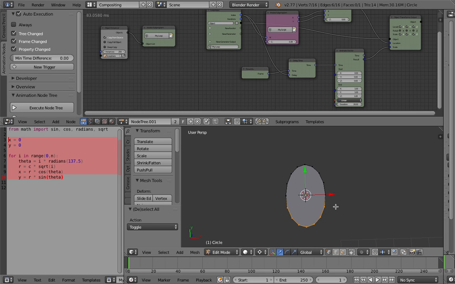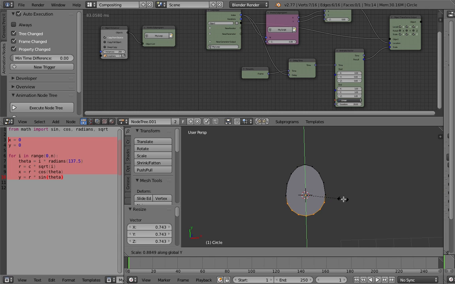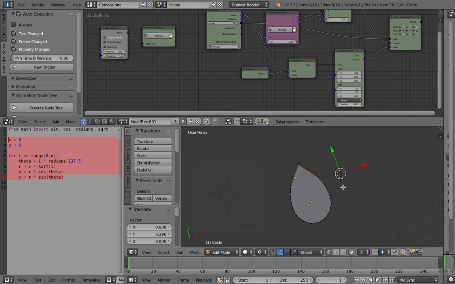Turn on 3D cursor and scale it in Y slightly, and then maybe more. Wait, SY, and do that. Scale it in X. Oops.